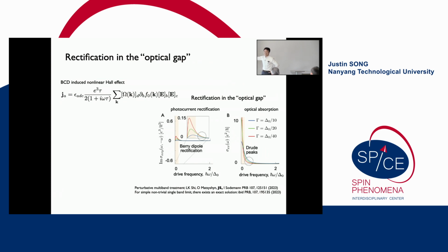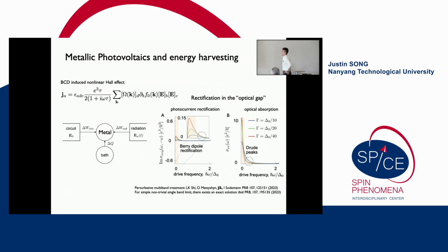So sending tau to infinity is the same thing as gamma going to 0. My Drude absorption goes down, but I still get a rectified photocurrent. That should sound really odd. It's like optical rectification in the gap of this system. The first question you should ask is, what about energy harvesting and energy conservation? If I have no absorption, how can I ever have a photocurrent there? Because then I could apply an electric field and generate power.